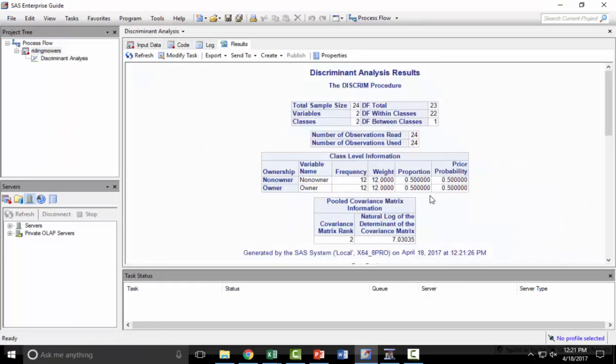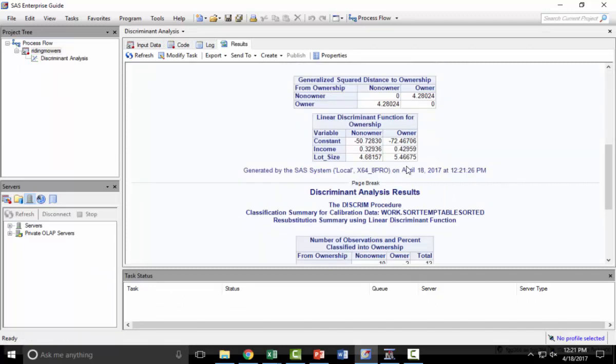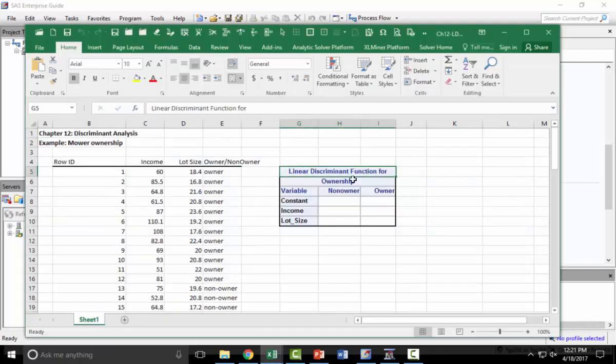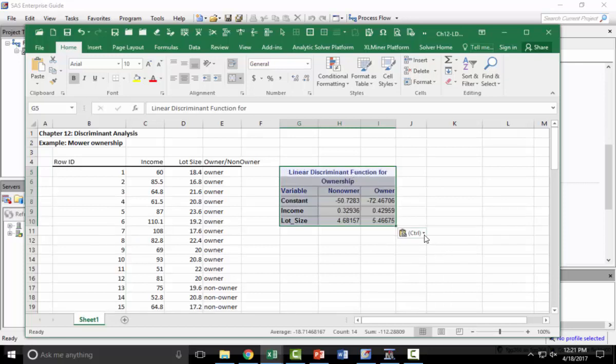And there you have the discriminant function. Okay. So what I'm going to do is just simply copy paste it. Copy that. And paste it right here. Okay. So now we have the coefficients.